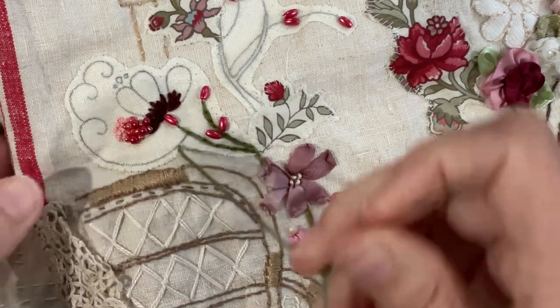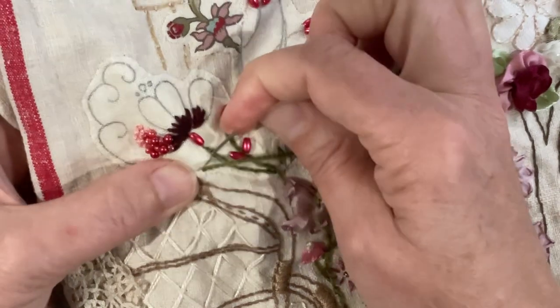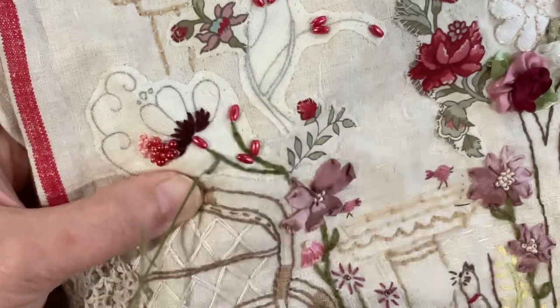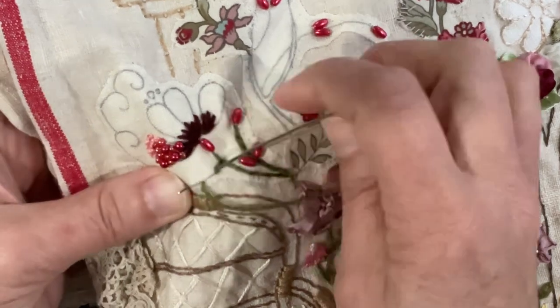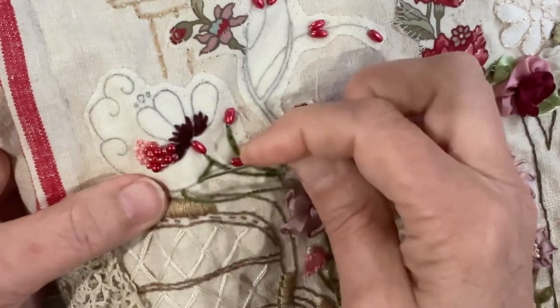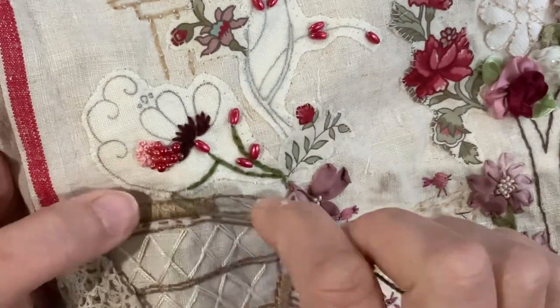See, the stem is so important because if your flower petals are really chunky and then you have a really fine stem, it sort of doesn't make sense because in nature it wouldn't hold the plant up. So I think this is going to work. Really happy with the colour too.